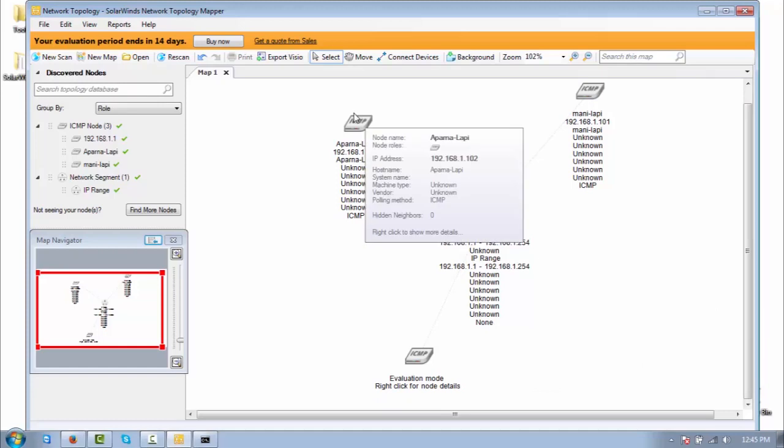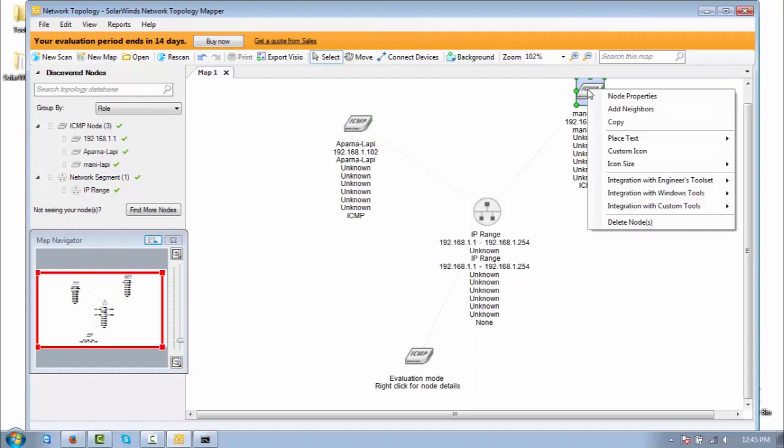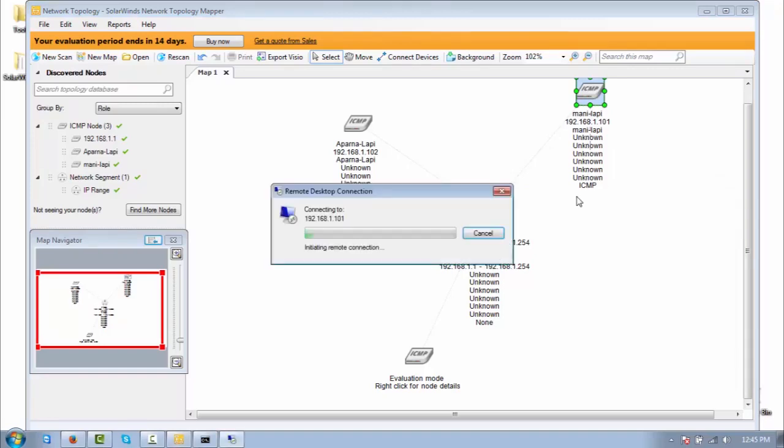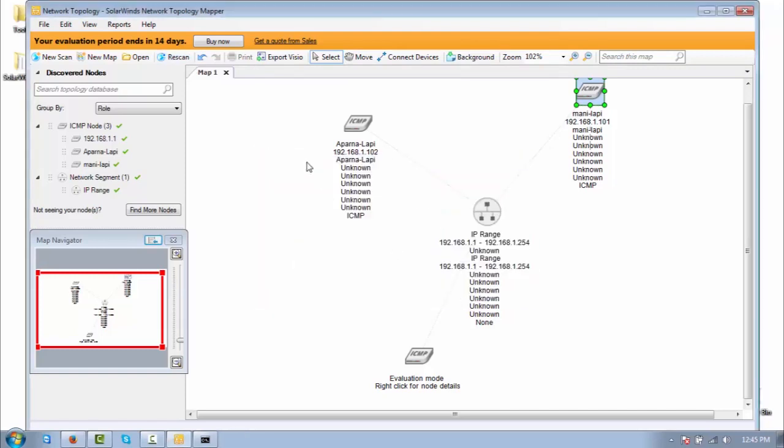Then in case you are thinking about getting the remote desktop, we can check here. We're clicking on it, so you're trying to create the remote connection. It'll ask you for the credentials you have to give, and then you can get connected, right? So this is all about the tool. Multiple things you guys can do with it. You can click on rescan also, in case you think there's something added in the network or some change. Again, you can click on that particular device and then click on rescan, right?